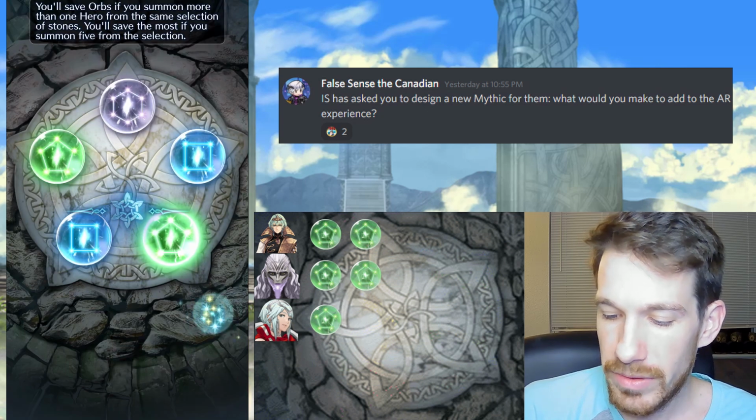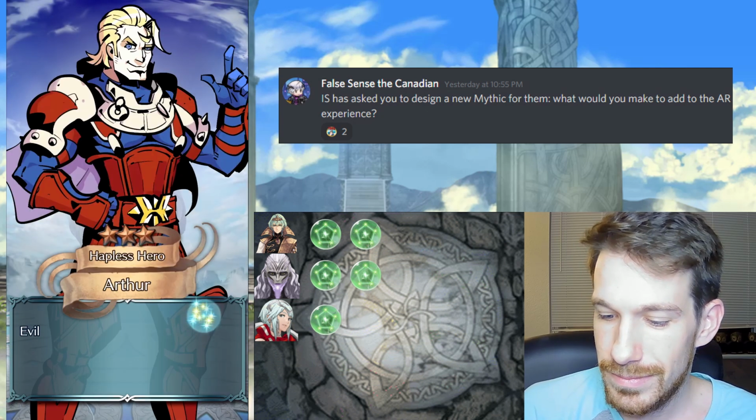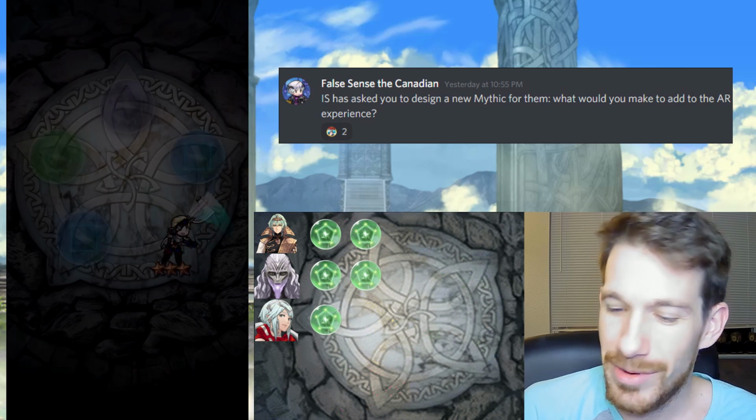Ooh, 2 green orbs. 9%. Let's go. Don't really want any more Arthurs, thank you though.